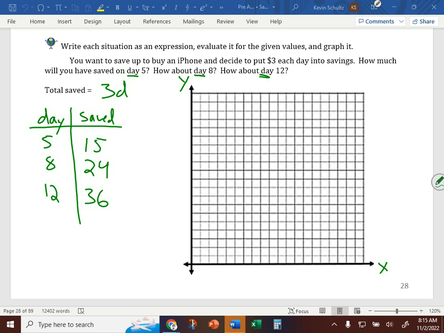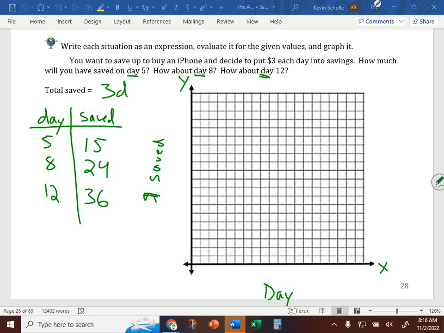What goes along the x-axis is typically your independent variable. It's what you're testing, okay? So we are going to label our x-axis as the day, okay? The number of the day is what's going to go along the x-axis, because how much we've saved depends on the day. So our y-axis here, I'm trying to write sideways, is amount saved, right? That's going to be going up the y-axis there, the amount saved.